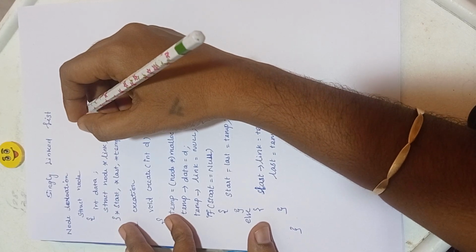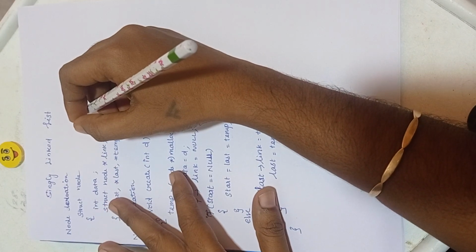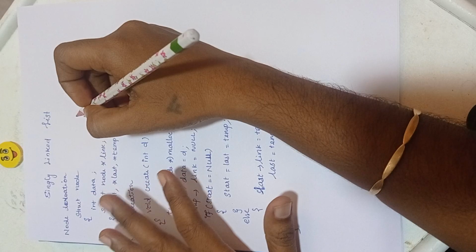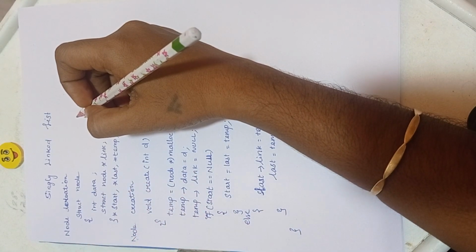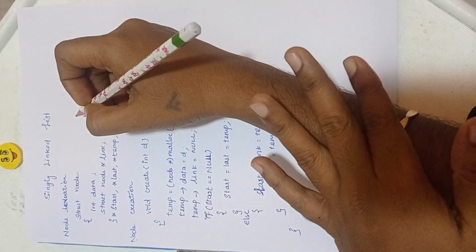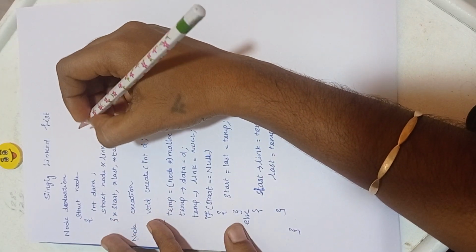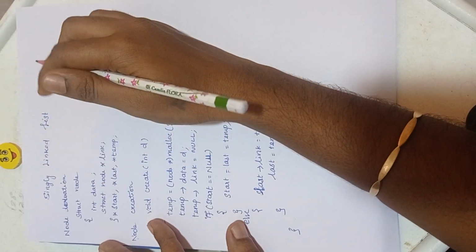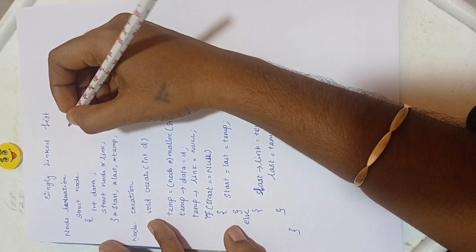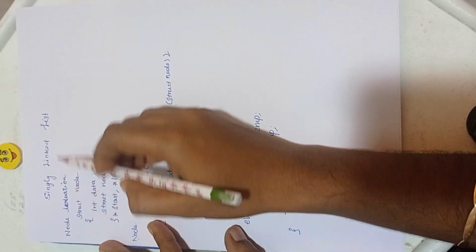So in the singly linked list, every student faces difficulty with how to create a node in C programming, how to convert a node into the programming part. Most students feel difficulty in that part. So that's why we are going to focus on this particular scenario. Now we are going to see the node declaration.